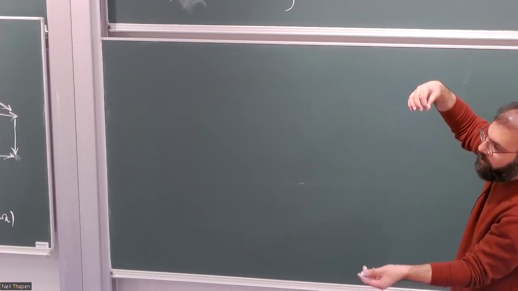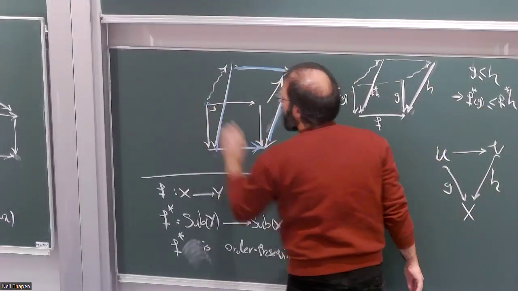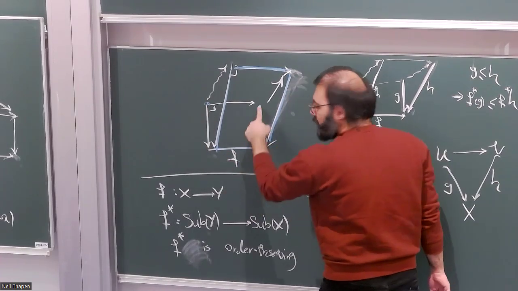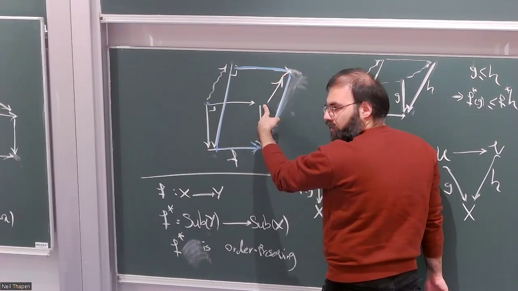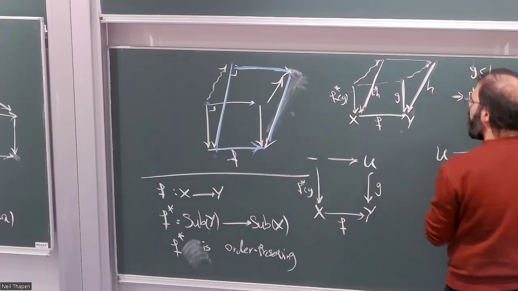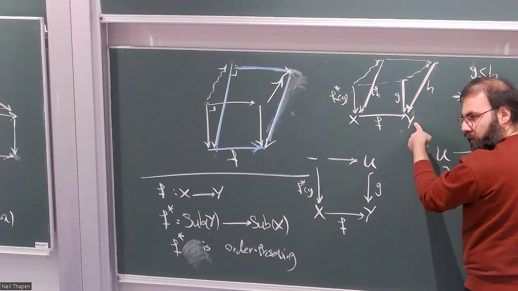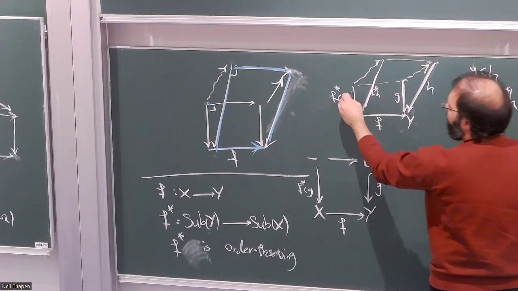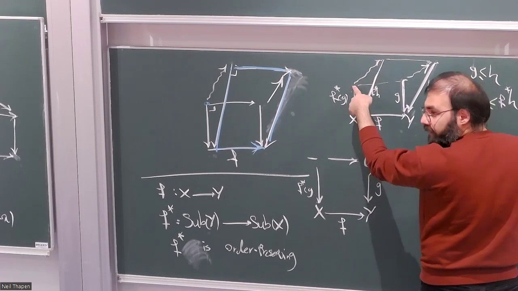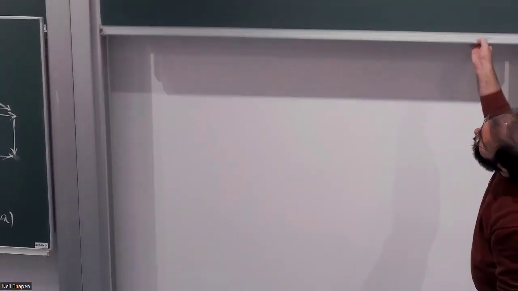Yes. But the point that I really used is this, that if you have a pullback square here and a pullback square here, right? So this blue one is a pullback. This guy is a pullback. There is a map here. So this guy is X, this is Y. These two guys are two subsets, right? Two sub-objects. One sub-object, the other sub-object. They are ordered. So this is F star of it, a sub-object of X. F star of this guy is a sub-object of X. And then the fact that you can fill this means that if you have this, then you have that. Okay? Sure. Okay, so then the other thing about the pullback.